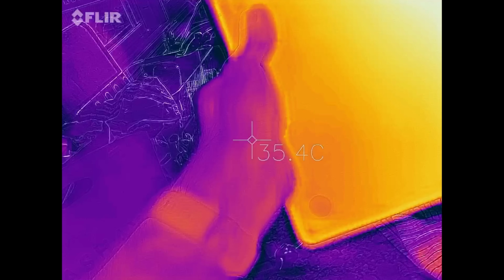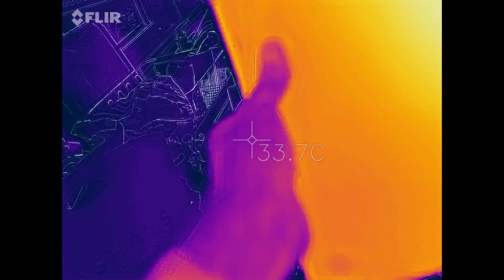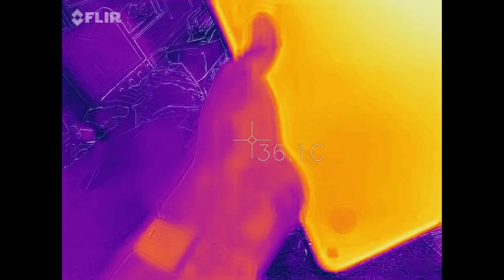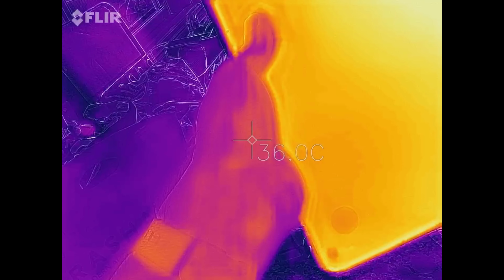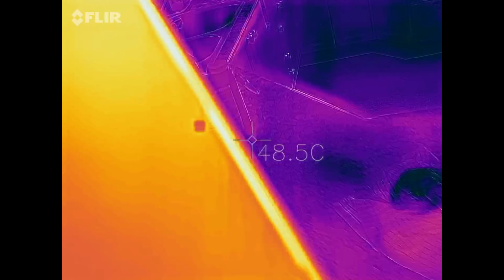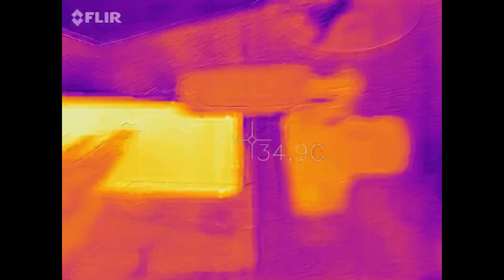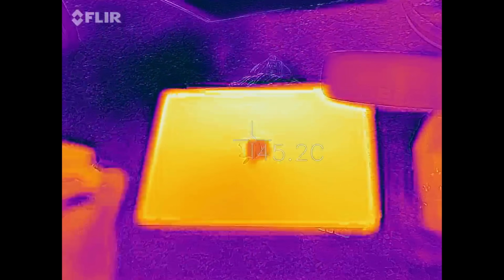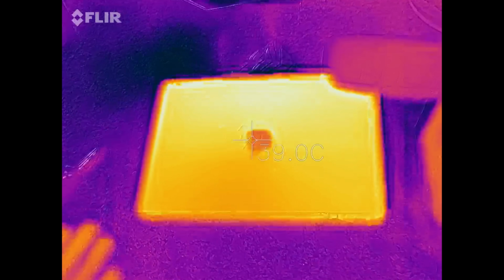There's my skin. So you can see right now I'm at about 36 to 36.5 degrees Celsius. And then the Mac is cooling down now, like I said, but still around 50 degrees. But guys, that is very, very impressive performance for sitting out in the hot Australian sun for about 6 minutes doing an 8K render.